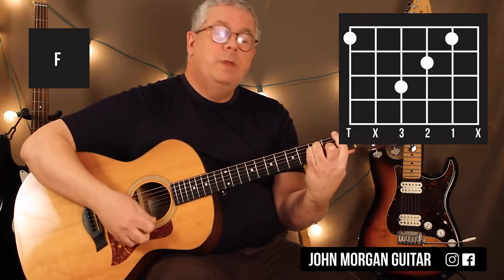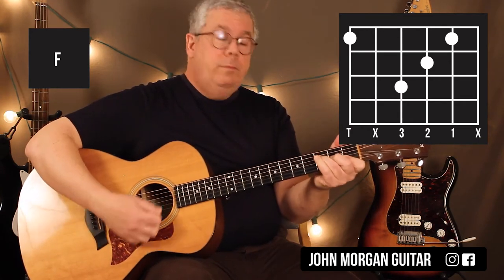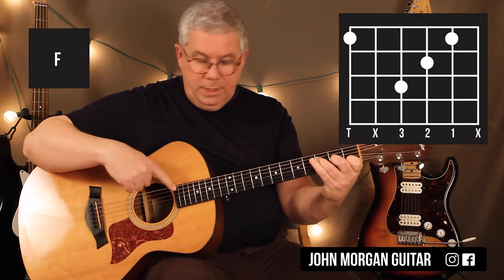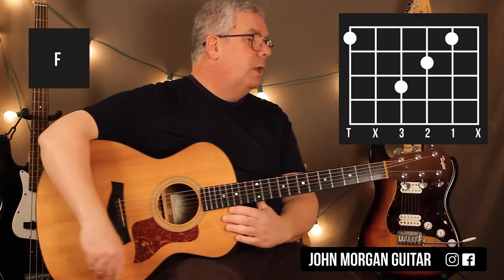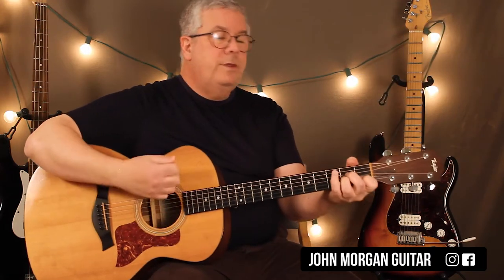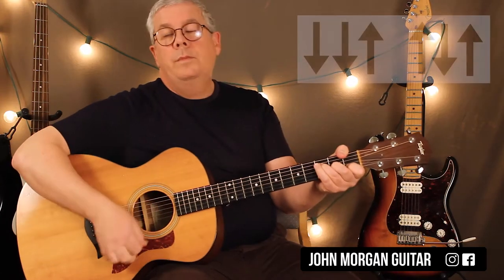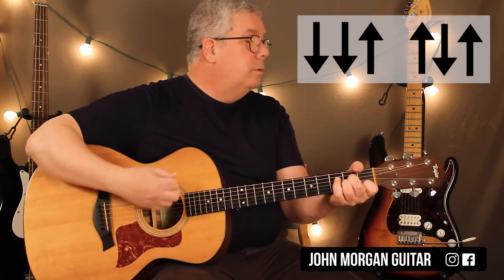If you can do bar chords, you can do the big giant bar chord F. I just don't dig the sound, so I never do it. You could do a small one. You could just do this and try to avoid these low strings. Anything you want. Alright, so there's your intro. It's four times in a row. They just go down, down, up, down. So A minor to an F.